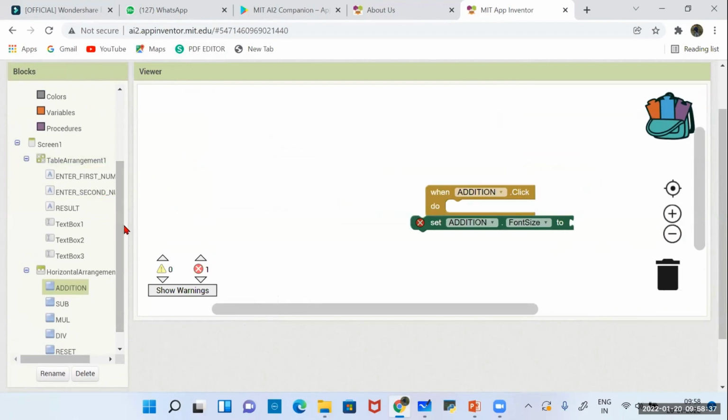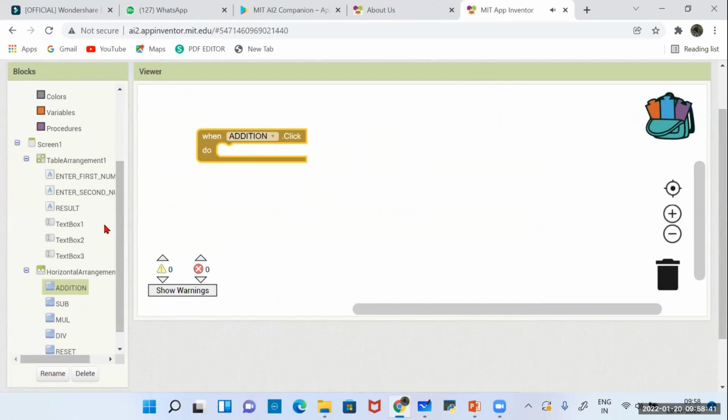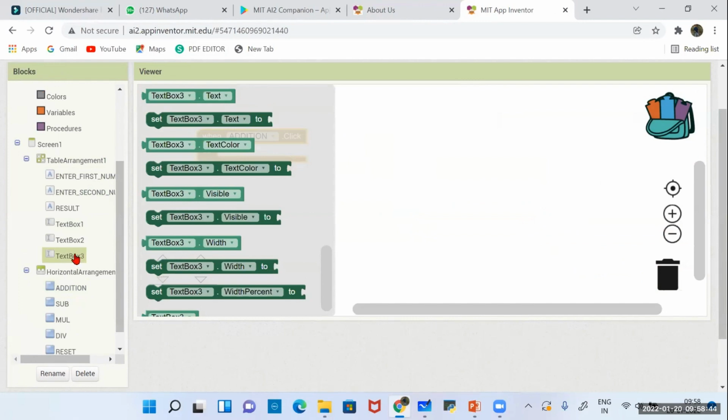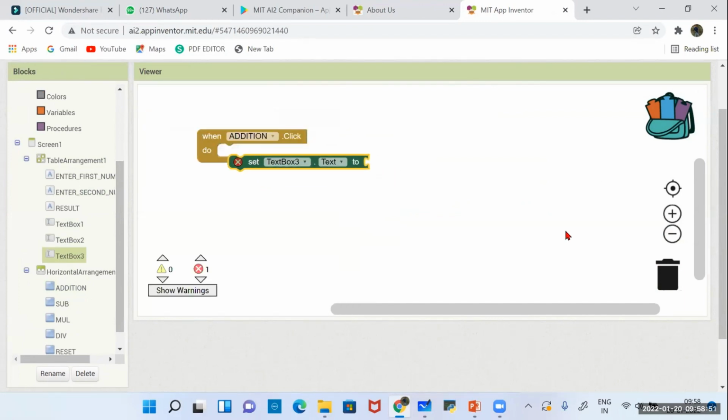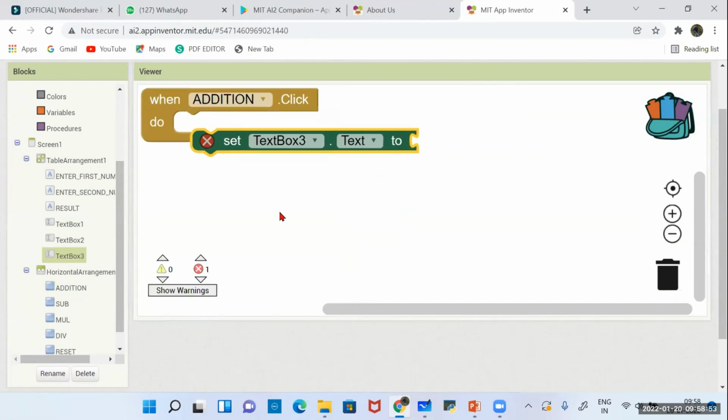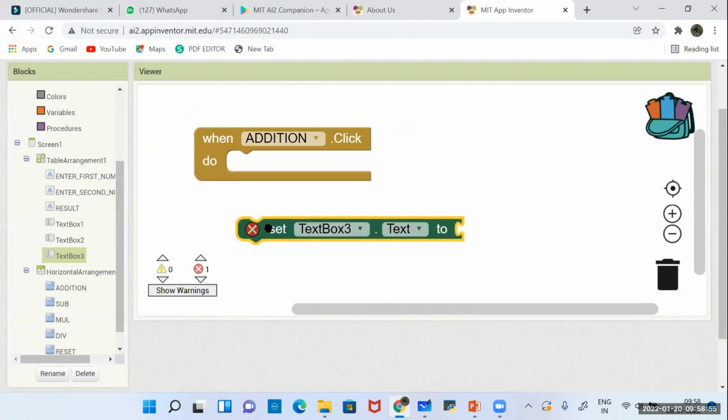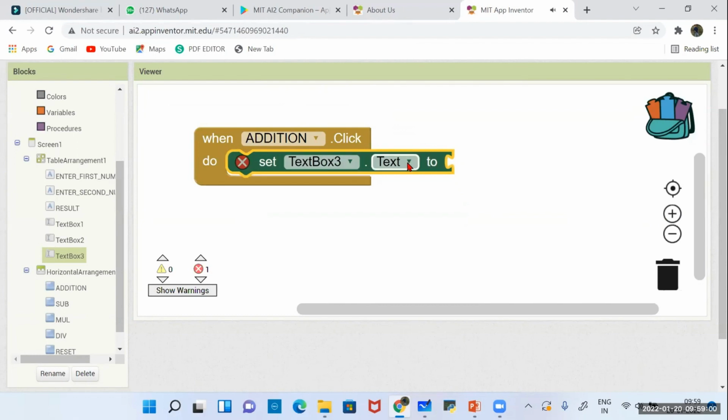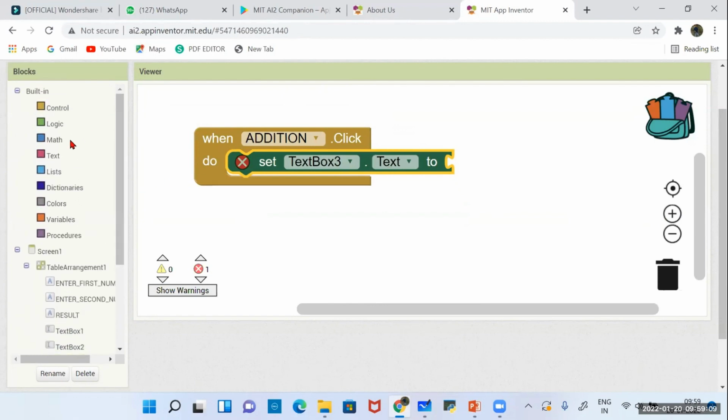So here, when the user clicks the addition button, then what will happen in text box 3, because text box 3 is for the result. Set text box 3. So when the user clicks the addition button, the text of text box 3 will add the two text boxes, meaning we will go to the math block.